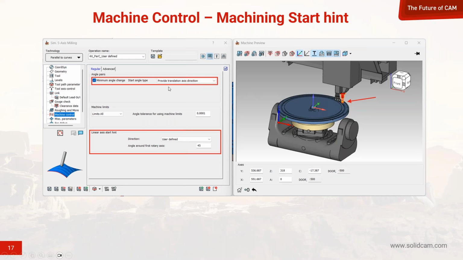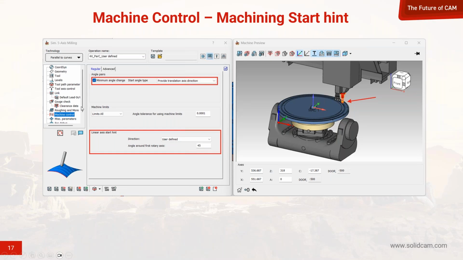So in the start angle type, we have multiple options. One of the new options is provide translation axis direction. When it is chosen, a new group parameter is introduced on the user interface. So we have a direction and angle around the rotary axis.